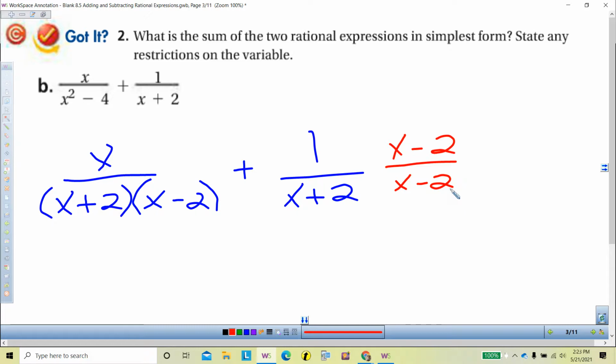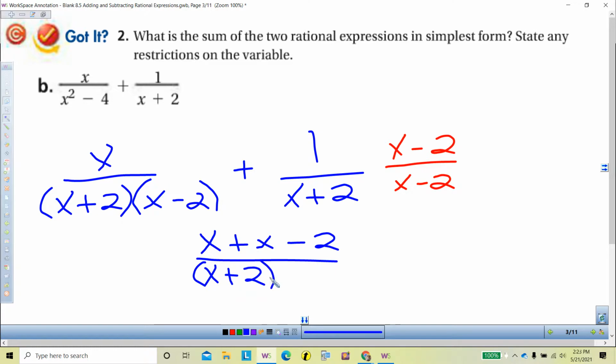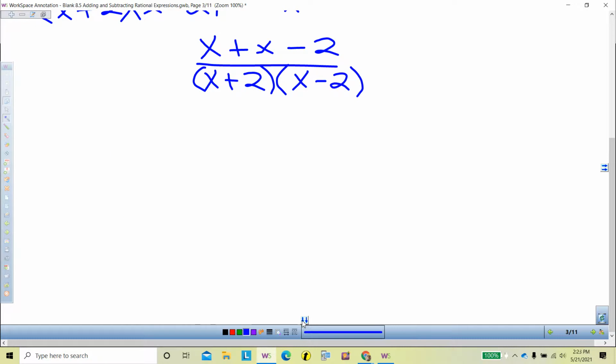So now, if I multiply 1 times x minus 2, nothing happens. So you don't really have to distribute that. But we're going to write the whole numerator, so x plus x minus 2. What's x plus x? 2x. Good. It's easy to mix it up between multiplication and addition, right? I just think of x plus x, like how many x's do you have? You got 2 of them, right? And then if you're multiplying, it's x squared. So that's the difference. Now, what does that numerator factor to?